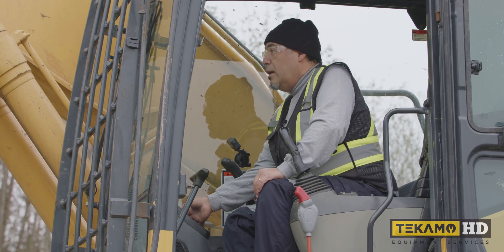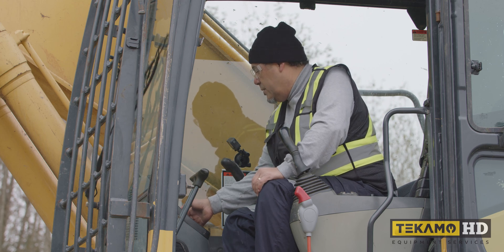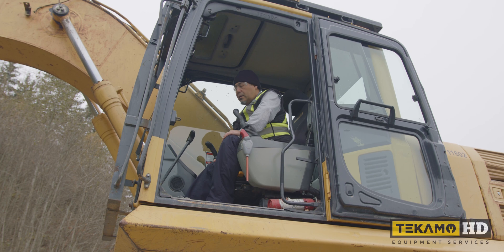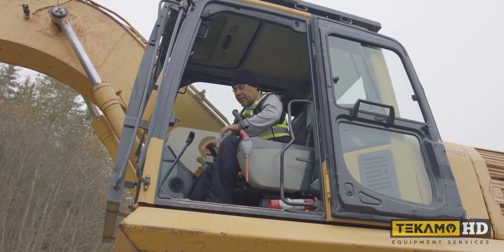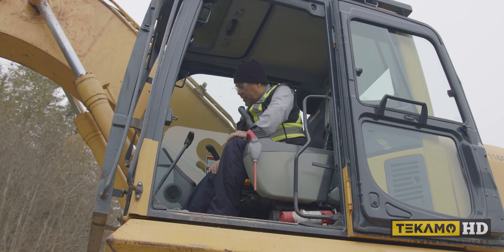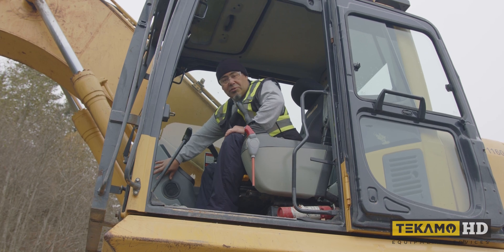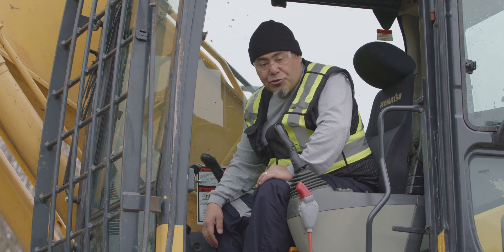I'm activating the washer. I can hear the motor going but I have a feeling it's empty. We'll stop the wipers. We're going to check the wiring as well to make sure that the connectors are properly sealed and water hasn't gotten in inside. I'm going to pull this cover off and have a look at our motor to make sure all the connections are connected and nothing is shorting out.